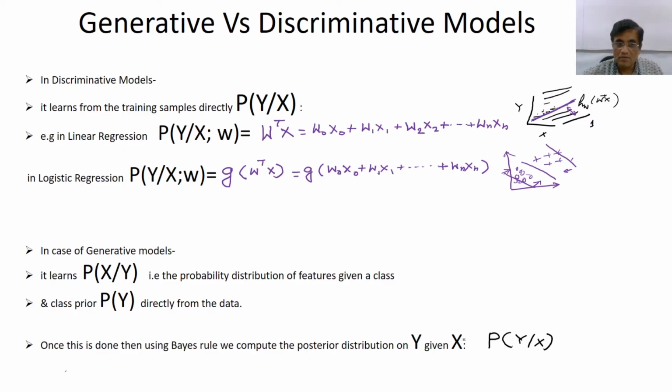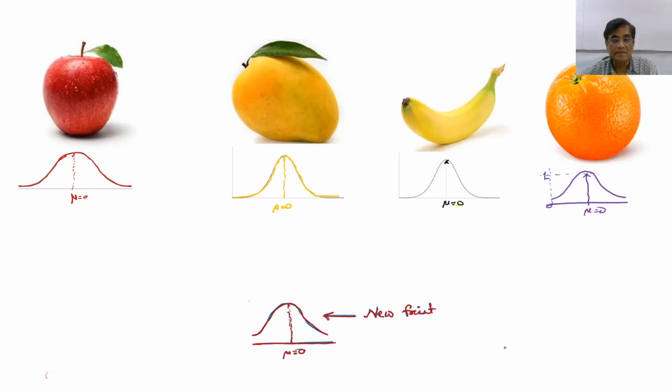Now this is the part of training. During training we are trying to generate this model. That is, we are calculating what are the features supporting a particular class, and the prior of this class. So this is essentially the difference between these two. I will try to explain with some intuitive examples.